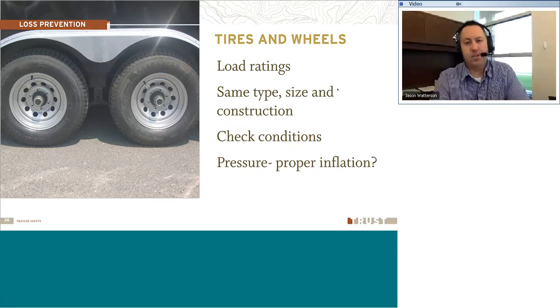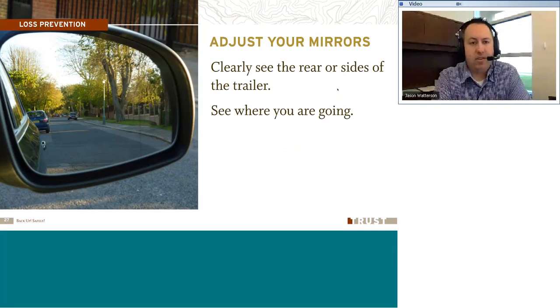Another thing I like to do when I get in with the trailer is make sure that you can see what's going on around you. You want to be able to see all the sides. You want to see what's going on there. So just adjust your mirrors. Sometimes that trailer can stick out to the side. It could be wider than your vehicle, or you may need to see the side of the vehicle as you're turning. So adjust your mirrors and get that set so that you can see it right there.